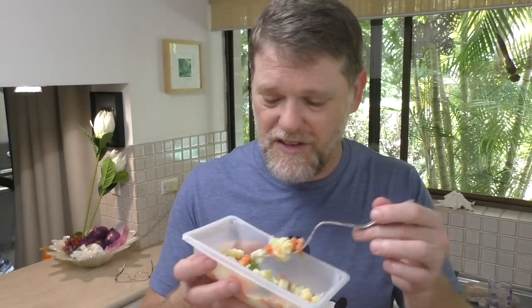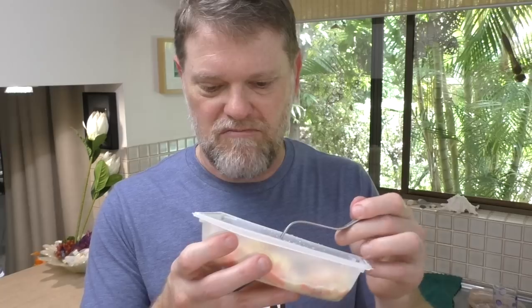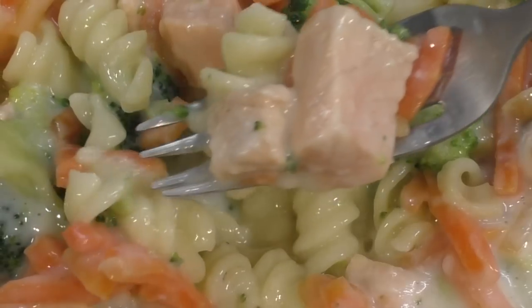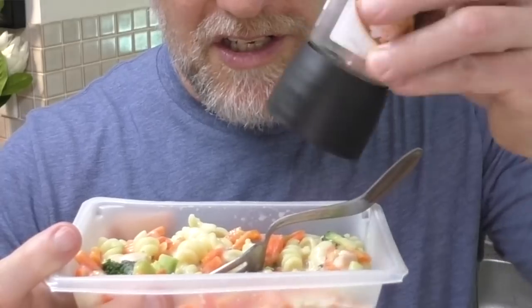It hasn't got a lot of flavor, but it is 360 grams which is adequate for a meal if you're trying to lose weight, and hardly any kilojoules at all. For a quick, easy meal — especially if you're an older person or a young person — just keep some in the freezer. Whenever you're hungry and feel like a nice little snack, whip one out. It's healthy, it's got some taste and flavor, and it's got that salmon that most people really do love.